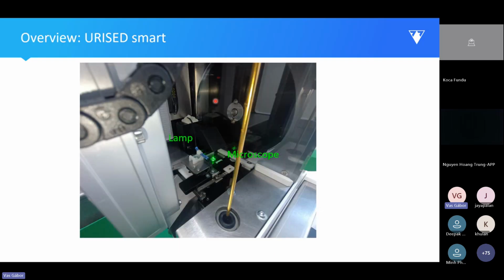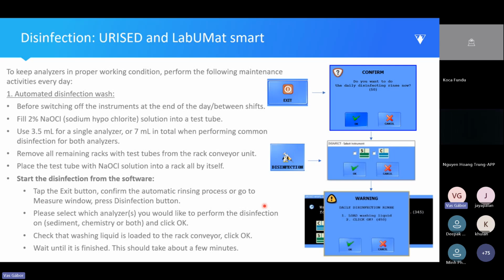Here, again, we are in the front view. Here's the lamp, here's the microscope lens, and of course, down here is the microscope. For the daily disinfection, you press either the exit button or the disinfection button. You can select whether you want to disinfect both instruments or just either one.